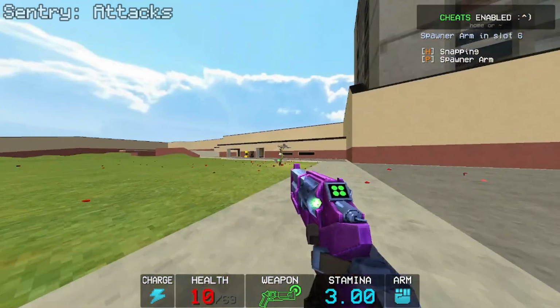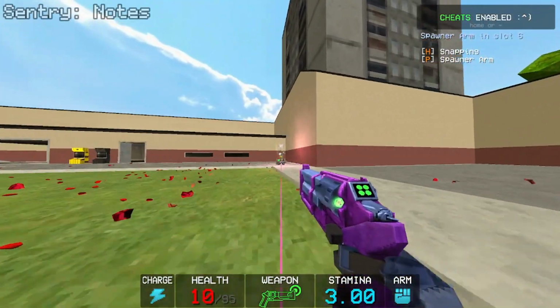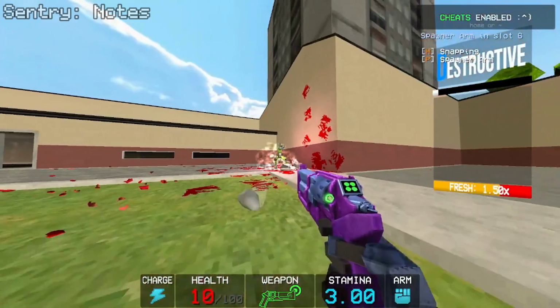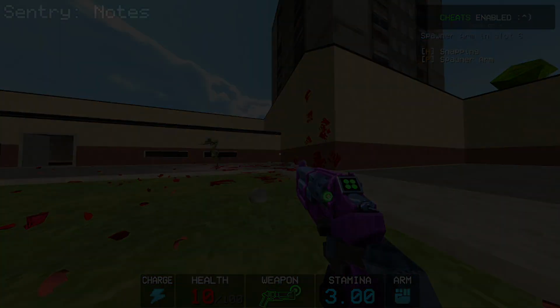The second attack is for when you get too close to the Sentry. It will kick you for 40 damage. This is not parryable. You can interrupt its charging by shooting it with any revolver though.